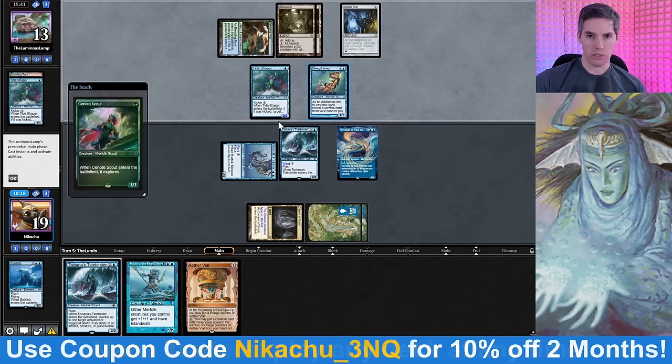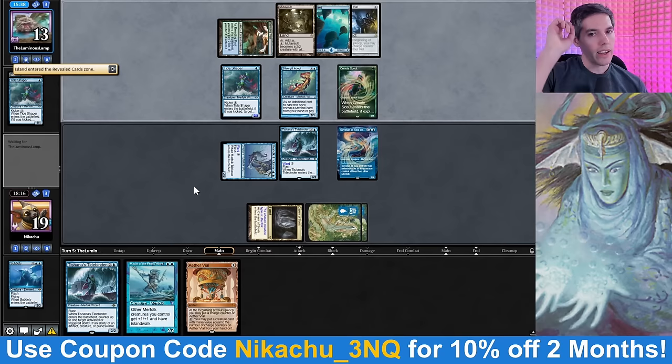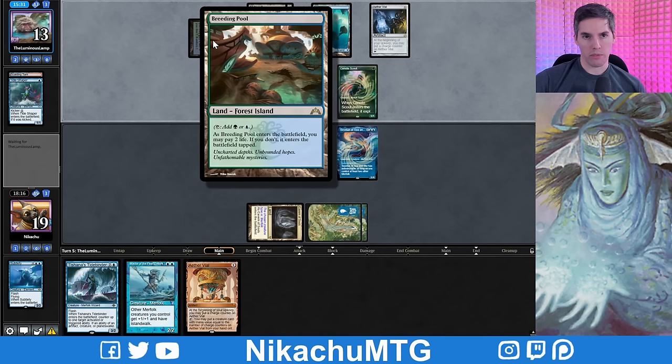Okay, Cenote Scout. My Dock Hand did better than the Cenote Scout. Okay, we have another island. Mind you, remember, my opponent should be at 16 life, but they fetch shocked with a Breeding Pool.